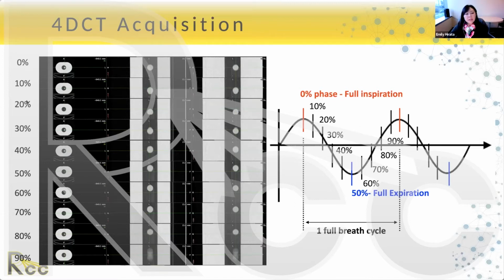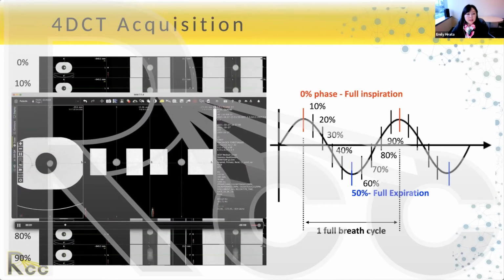And each of these, if the patient has a very regular respiratory cycle, you can get a very, very nice understanding of how the tumor moves through as the patient is breathing. And from those 10 phases, you can have software on the scanner or in your treatment planning system that'll combine those in a way that you get this movie loop. And it's just playing through these 10 phases in this way. So you can see how the tumor is moving. Great. And then the far left, that's the axial, and then sagittal and coronal.